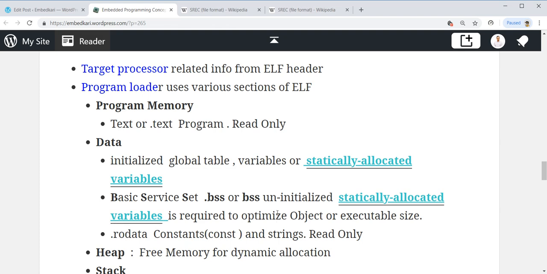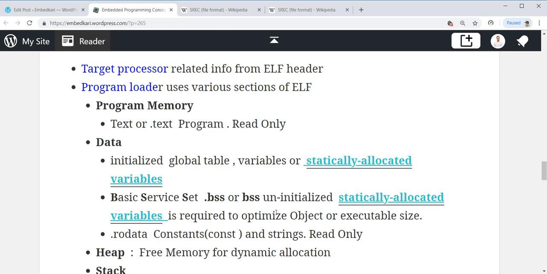Because if I put everything only in data, what will happen? Let's say you have a big table where you don't want to initialize it, but if you put it in the data, you have to put some data into that, let's say 0 0 or even uninitialized, so it will unnecessarily take space of the executable file.